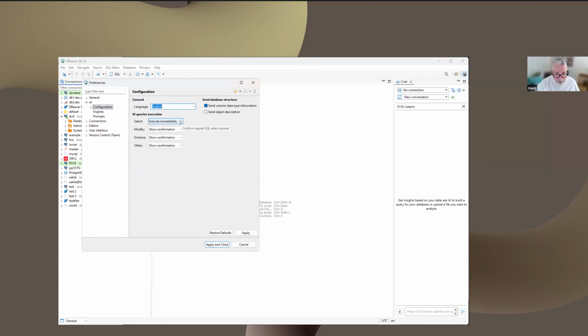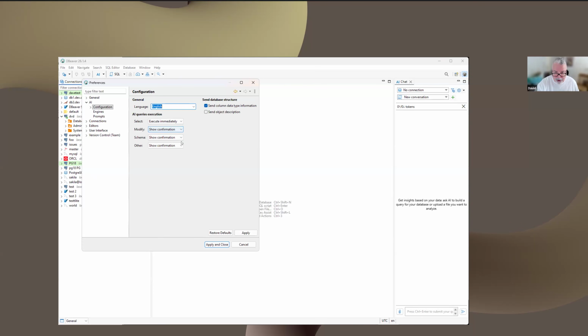And what's also interesting is that you determine how things operate. Select statements, you can have it execute immediately. You don't have to worry about it doing anything untoward to your data. Modifications, if you're doing an update or insert, it will ask you, do you really want to do this? Because this is the last chance you have to keep yourself from doing something that you may not want to do.